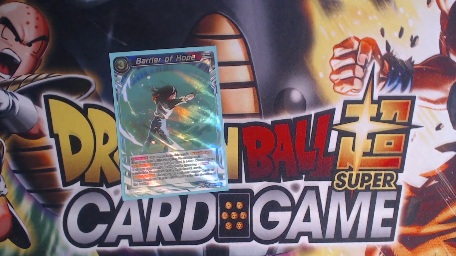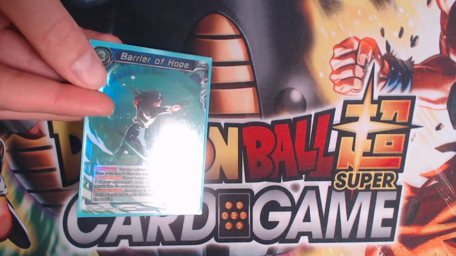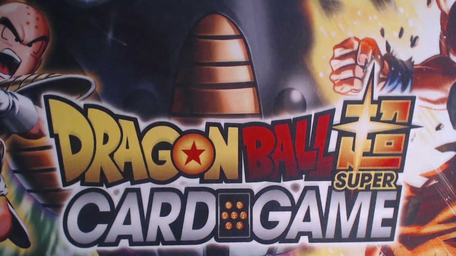1 Barrier of Hope, because it's just nice to have. If we can't remove something, let's say they have a small barrier card on board that's causing us problems, like a Super Saiyan Blue and Inspired Technique Vegeta, we can use this to return it to their hand. It also allows us to draw 2 cards, and it also has a 5k combo in our hand if we absolutely need it.